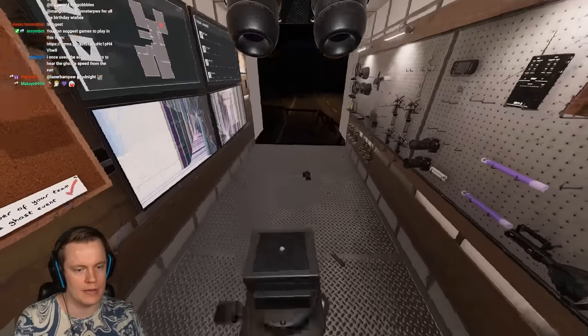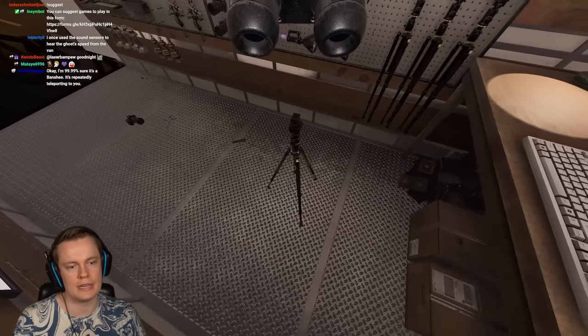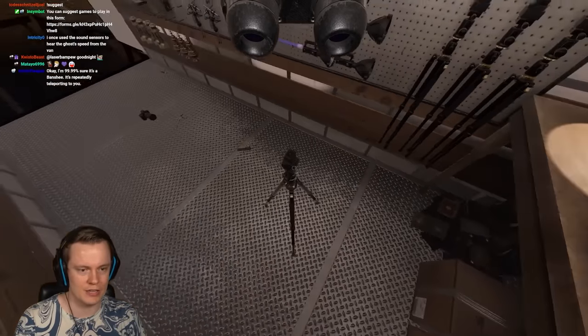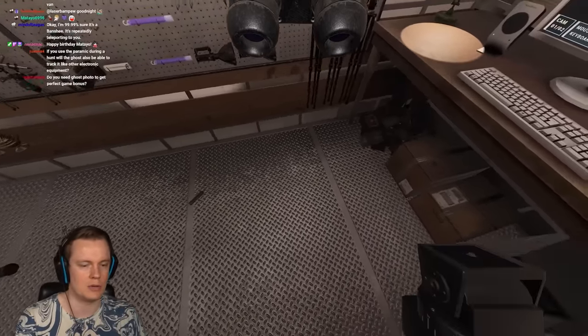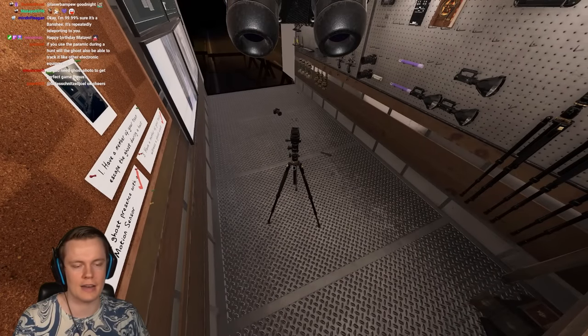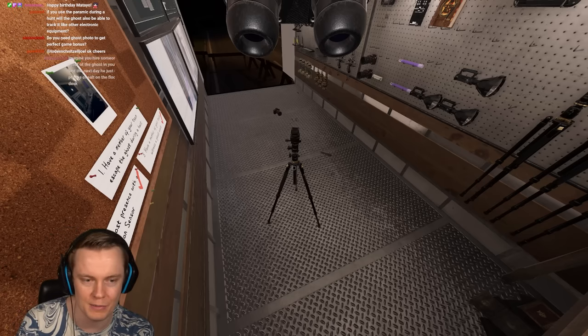Tripods, by the way. Everyone knows you can move them around. They can also be used to get EMF, because the ghost can actually throw a tripod even when there's no camera on it. So technically you could place it in the ghost room and it's an item that can't really be moved, but you can still get EMF with it. But it's pretty much pointless.